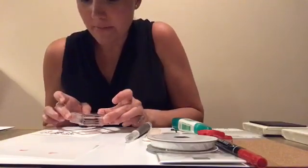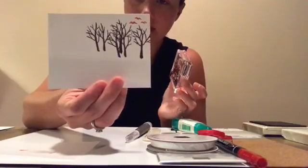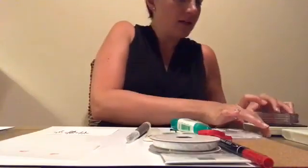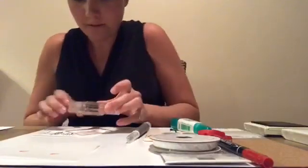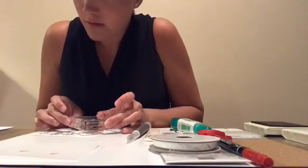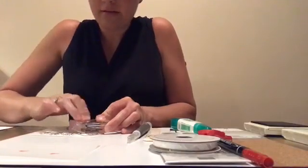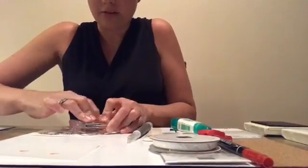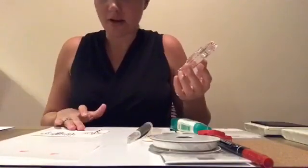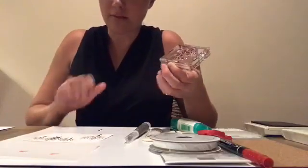All right, so now I'm going to stamp my big tree. So you can see, I should show you. I've got my birds. I've got my 2 sets of little trees kind of in the background, and now I'm going to stamp my big tree. Make sure my ink is fresh on there. And it's okay to stamp off the card a little bit. It just looks like your image continues, especially because this is a window. So we know that the image continues, right? The world goes on.